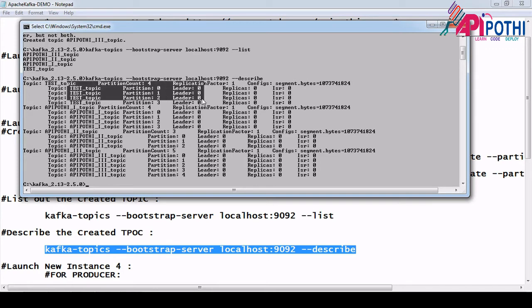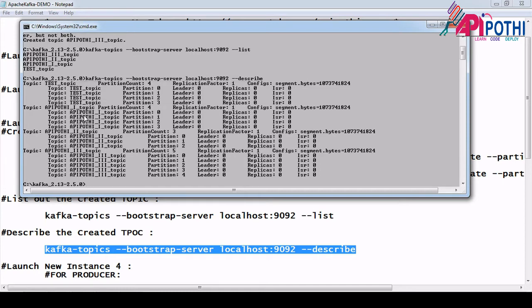Since we have not elected any leader, the leader is 0. We have not created any replication for this one, so we don't have any replica, and ISR is also 0. ISR means in-sync replica, and we have 3 options to create the in-sync replica, all and so on, meaning the communication.